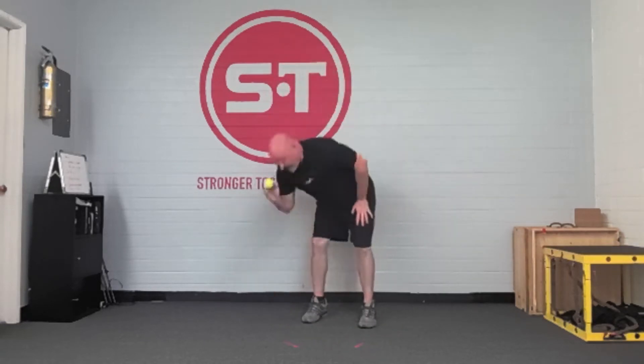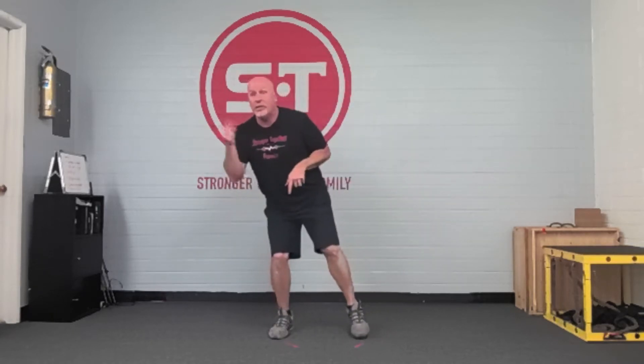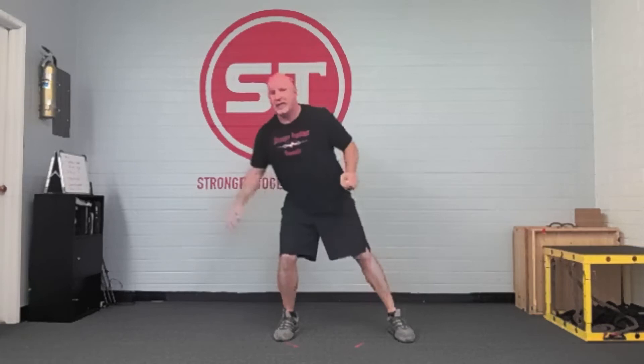Some of you might ask: what is this specific to my sport? Every sport needs balance. Every athlete can improve their balance, and every human needs better balance. Doing drills like these gets your muscles working, gets your joints stabilizing, and helps you improve your balance — so that when you plant and need to change direction, all those muscles and joints are under control. It is a foundational exercise for improving body control and athleticism.